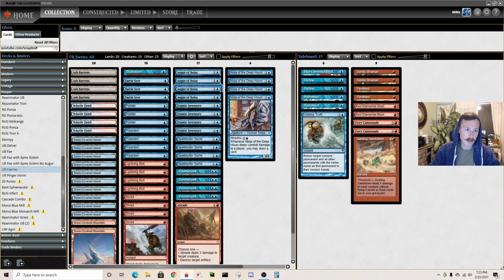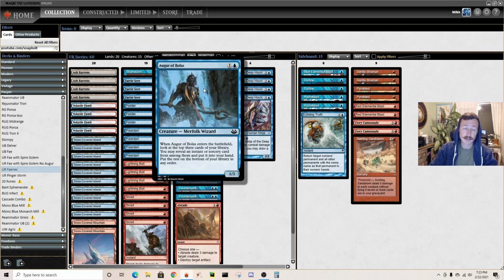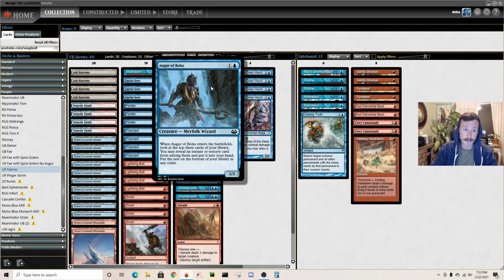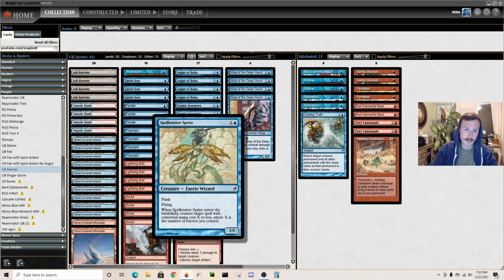Like I said, 4 Augurs. I think we have 24 spells in the deck. Let me double check. We have 8, 12, 16, 20, 21, 25 spells for Augur. So we have a pretty solid chance. I have not done the math, and I didn't look up the math either, but I think it's in the 80s, like 85% even, to hit with that many spells for Augur. So really trying to maximize Augur, like I said, make sure we don't miss on it, and kind of find these Frantic Inventories, go from there. And of course, we're just a ninja Spellstutter deck.